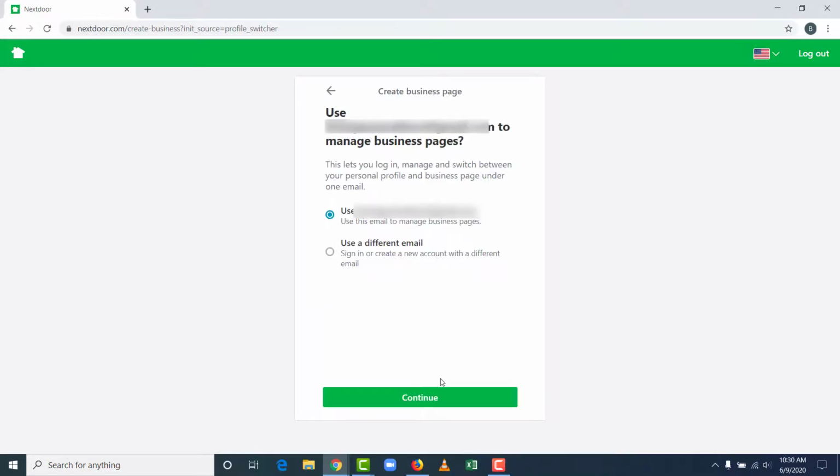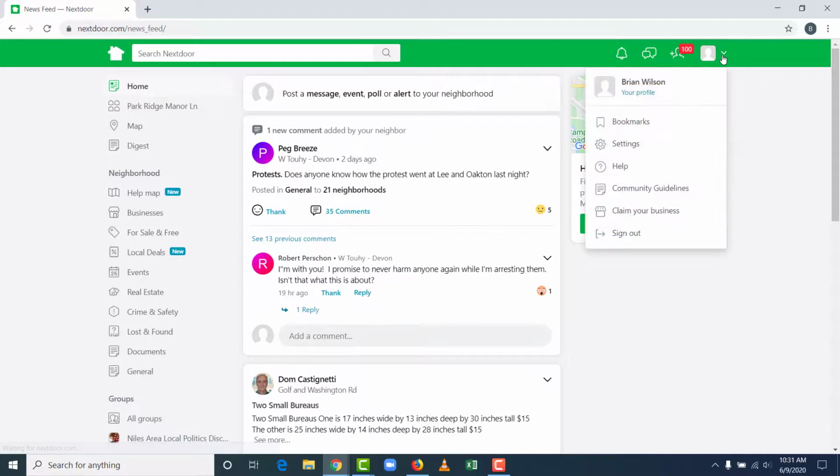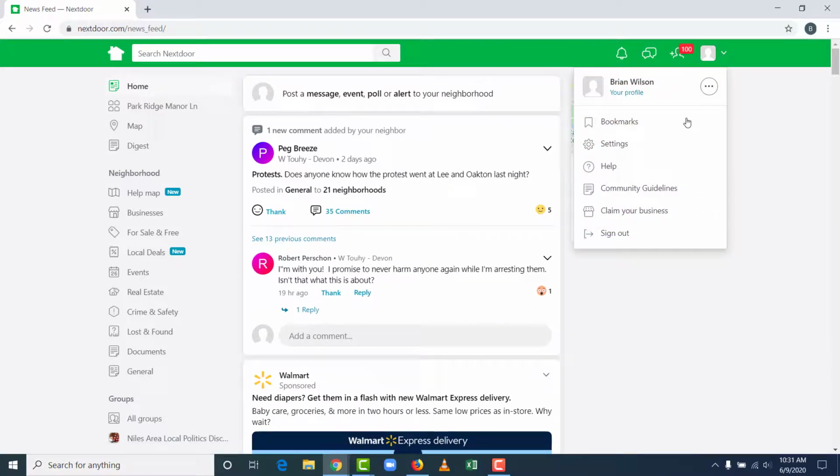So that'll help you get started making your business page. Under settings also is sign out. If you're on a public computer or need to sign out for some reason, if Nextdoor is not cooperating, you want to sign out and sign back in, you would sign out right here.